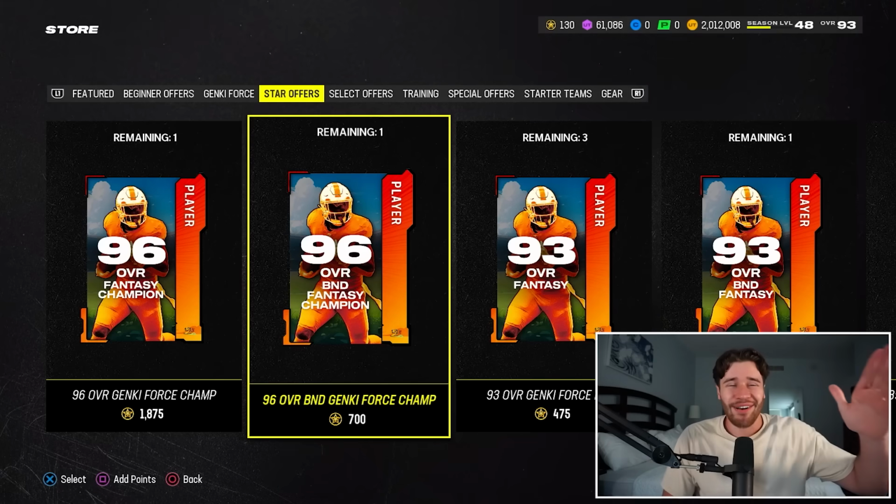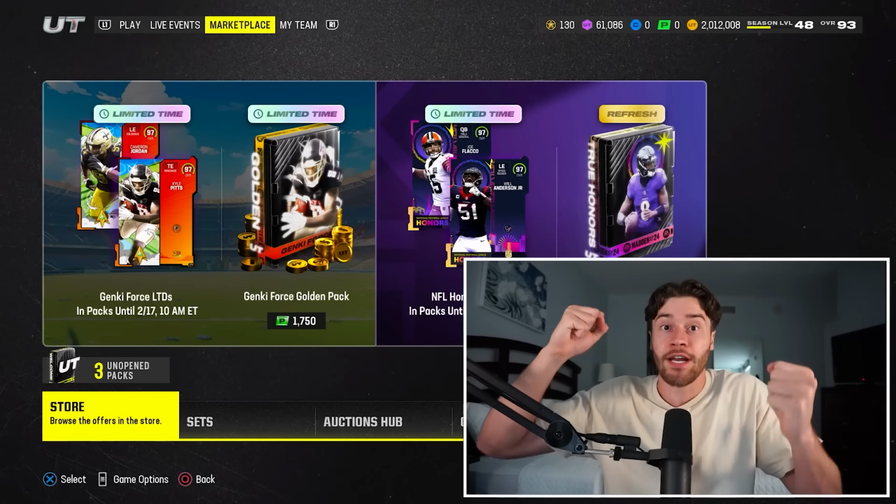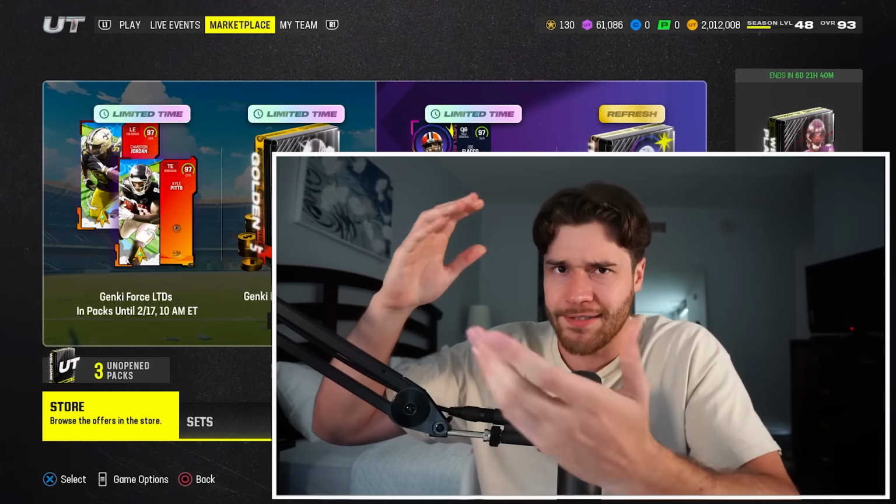Now, how do we get up to 700 total stars in this game? Well, let me explain. Like I said before, we're going to be working backwards. We know what the goal is. The goal is 700 stars. Let's talk about how we can get it.